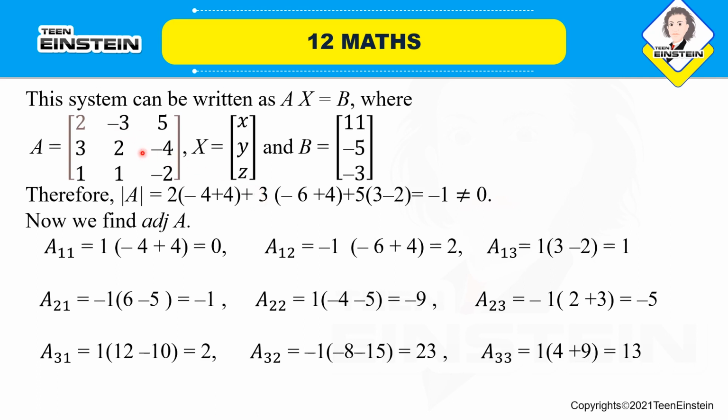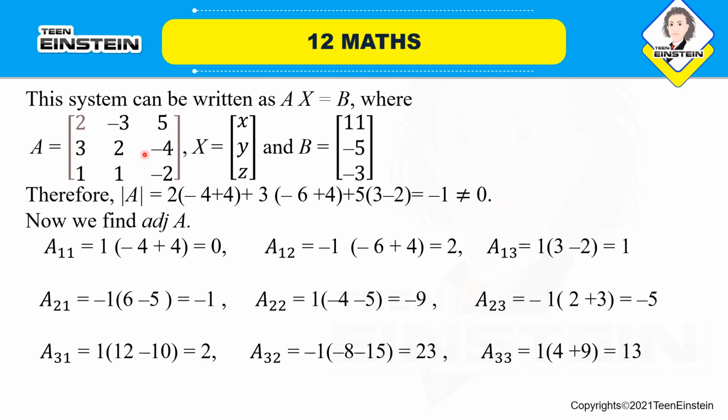So plus 3 into, if we delete the row and the column having the element minus 3, then you'll be getting 3 minus 4, 1 minus 2. So in the downward arrow this is minus 6. In the formula you have minus, so it becomes plus 4. In the 1 3 position we have the element 5. For this position we have the positive sign.